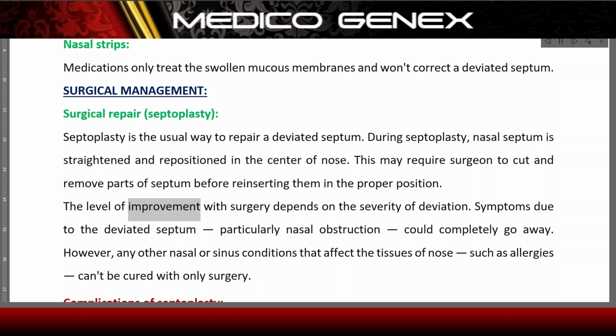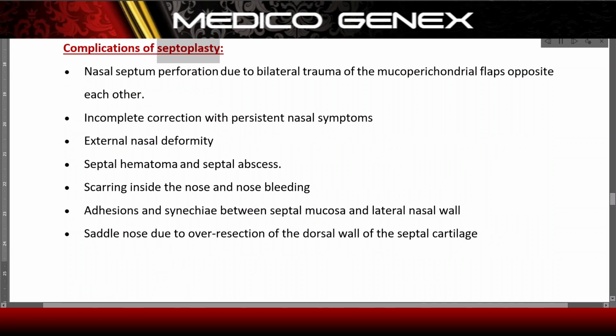The level of improvement with surgery depends on the severity of deviation. Symptoms due to the deviated septum, particularly nasal obstruction, could completely go away. However, any other nasal or sinus conditions that affect the tissues of nose, such as allergies, can't be cured with only surgery. Complications of septoplasty.